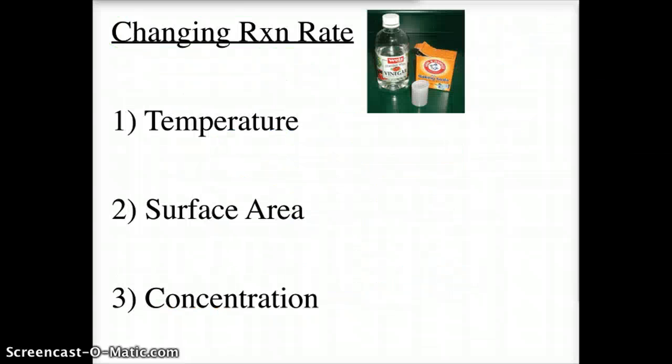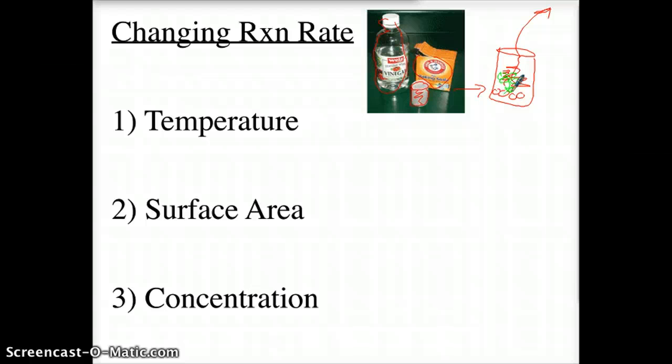Let's say you have a reaction. Vinegar, baking soda. And we did this in a lab in class with these little film canisters. When you mix these together, we know that bubbles are produced, and eventually, if you remember the lab, this lid blew off because the pressure got too high inside. So this reaction is happening because we have molecules of vinegar, which we'll draw in red, colliding with molecules of baking soda in green at the correct orientation and with enough energy.